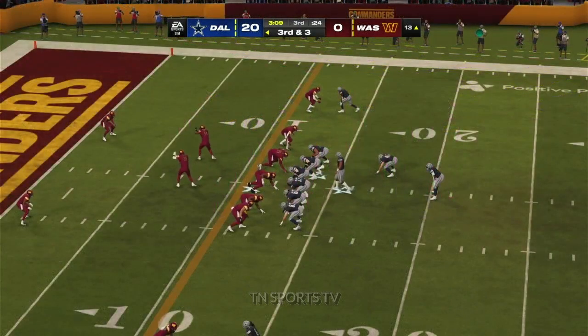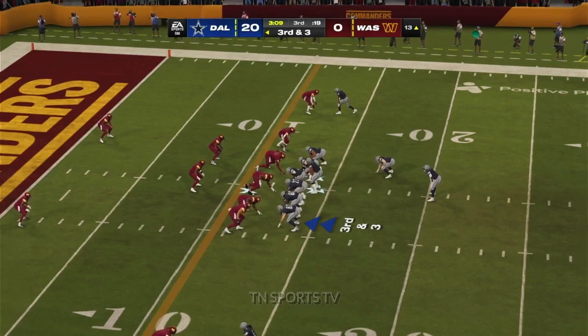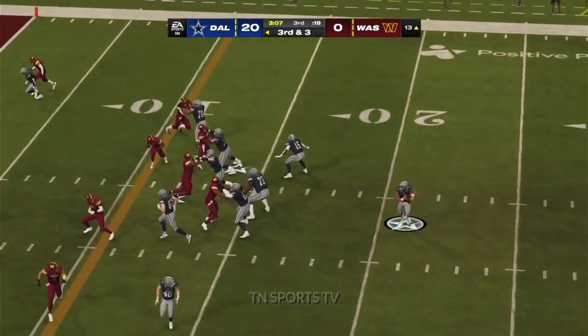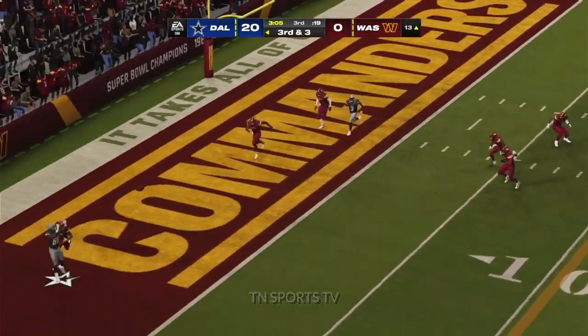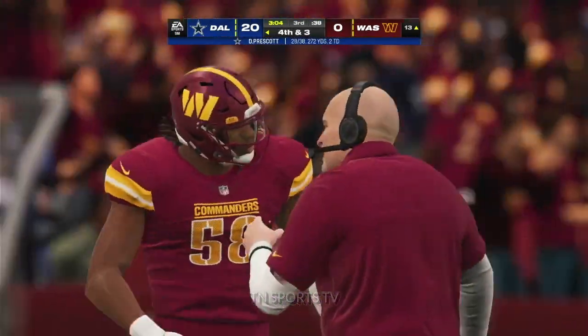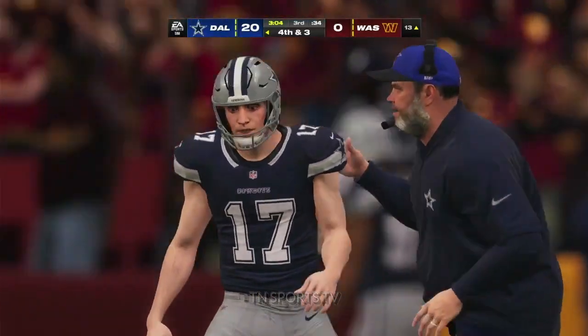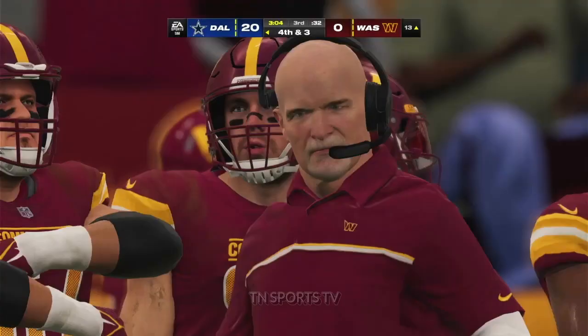Seventh play of the drive now as they come up on a 3rd and 3. Play action now. Prescott. Toward the end zone, but that's going to wind up incomplete. That was a touchdown if he could have hung on. Instead, it was a well-timed collision to jar that one free.